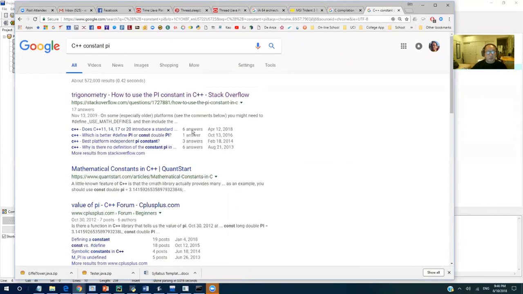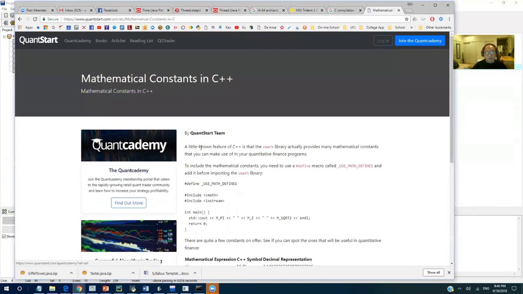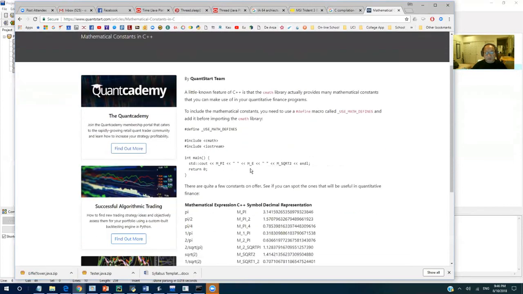It should be in how to use that. So the mathematical value of pi. Let me try this one. Mathematical constants. It should be in math, and it's M underline PI. So you need to include cmath, and it's M_PI.